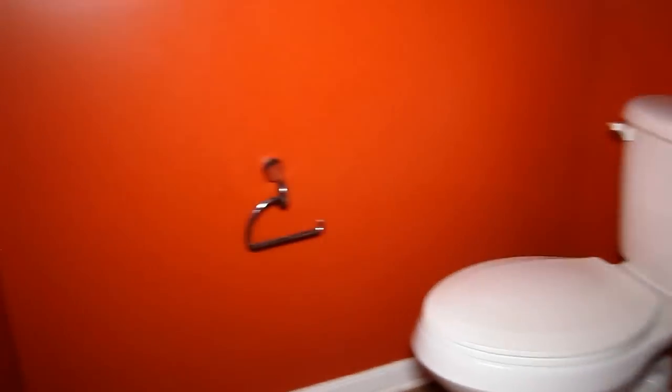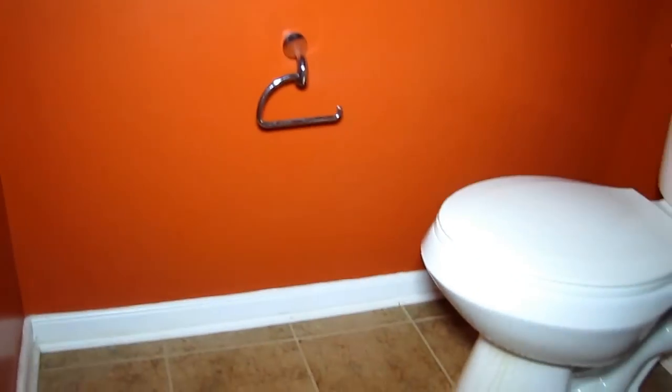Here we have a coat closet as we transition to the back corner of the house. There's a little niche where you can put some artwork — they went ahead and put a light there so it's a really neat look at night. You can turn that on and highlight your artwork. We've got another coat closet here, plenty of storage on this first floor, and a powder room as well. Nice burnt orange — that's a really popular color now. It's obvious the previous owner had really good taste.